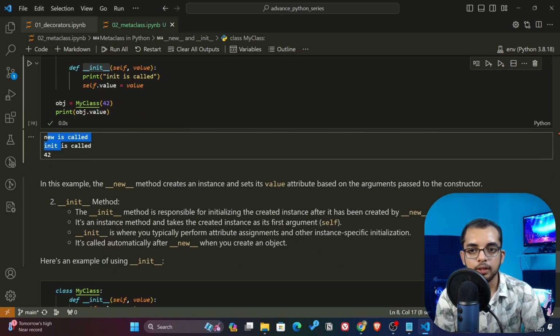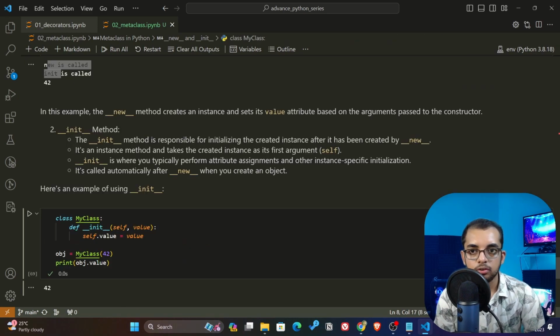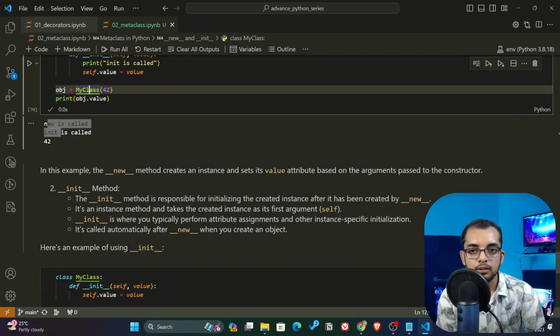So this is a simple example of __new__, and let's see what the __init__ method is. The __init__ method is responsible for initializing the created instance after it has been created by __new__. So the instance is created by __new__, and then __init__ initializes it.